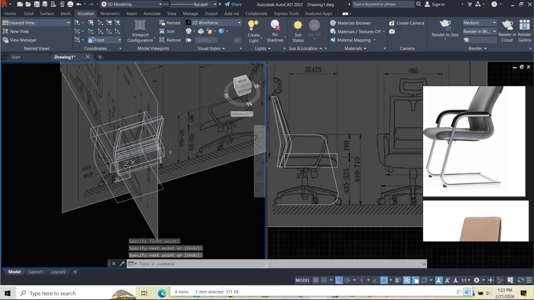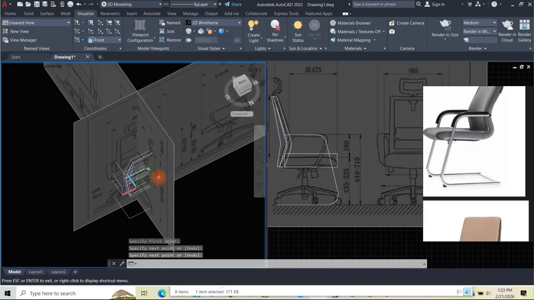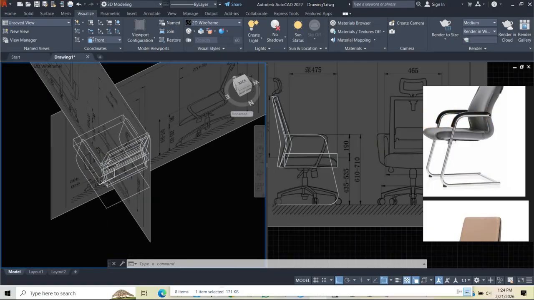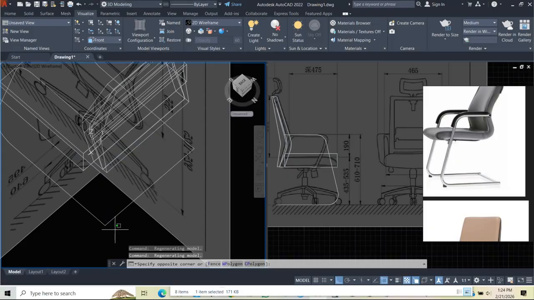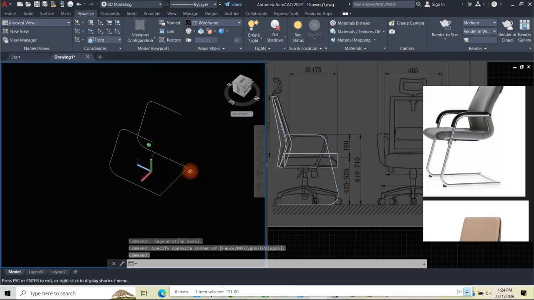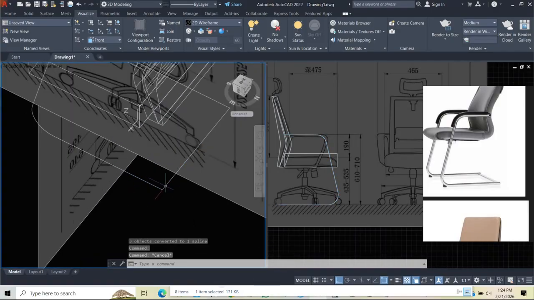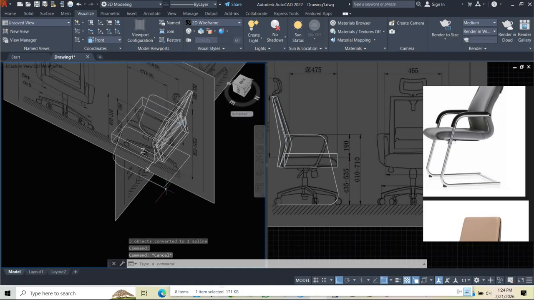Okay, and we also are going to do for the top, but for this top, I'm thinking I should just, okay, I should stop at this point. We'll join that later on. So let's just select this and this, and J to join. So it's one object. So what I can do is just maybe fillet as well.